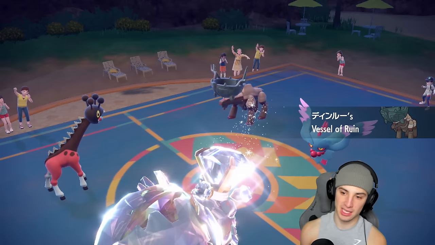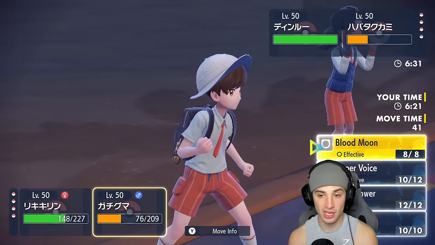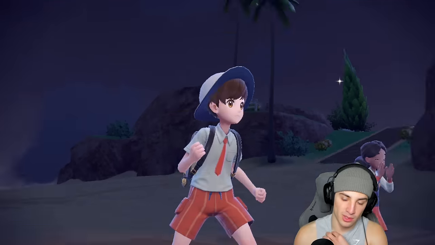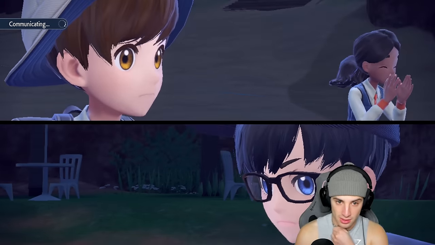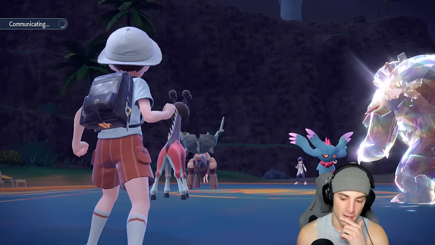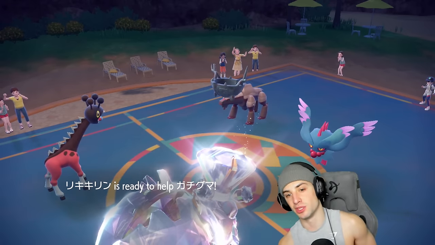But now, out comes the Ting Lu. That's still fine. I'm still going to be able to go for this Hyper Voice. Or Helping Hand Hyper Voice, yeah. Or I could go for a Blood Moon here. But you know what? No, I'm just going to go for Hyper Voice. And we're going to look to rip. So they could protect the Fluttermane again. They could try to. Or they could swap it. We got really good turns out here. We got the Ogerpon in the back end. Helping Hand coming out here. We're going to finish off the Fluttermane here. How much damage are we doing to this team?